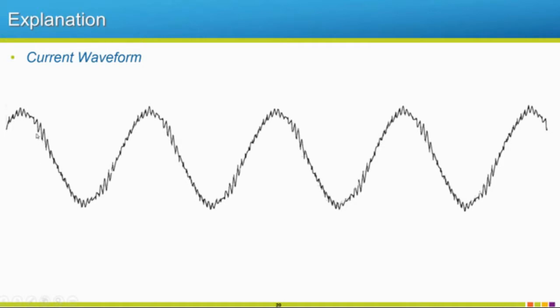So as you increase your carrier frequency, what do you think is going to happen to this sawtooth pattern? It's probably going to get a lot smaller and smoother, right? So our current waveform going to our motor will be better, as long as we don't have a lot of voltage transients and long lead length issues. You would be fine with running a higher carrier frequency up to a certain extent.